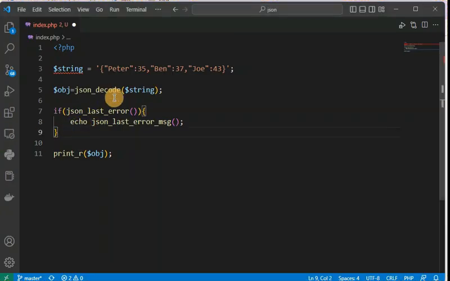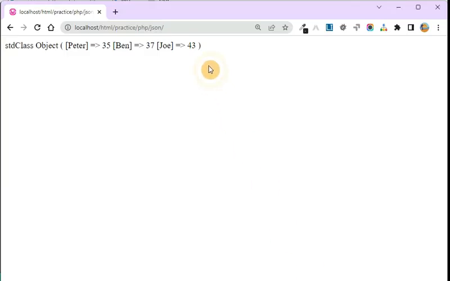So guys, here in this example you can see we have this JSON format, and we are just trying to decode it. Here we have checked with an if condition on JSON last error. It means if this JSON string has any syntax error or other issue, we are going to check it here. If there is some issue, we are going to show it here. Let me show you how this works. If there is no error, we simply print the object this way. Right now there is no error because the format is proper. Let me show you here.